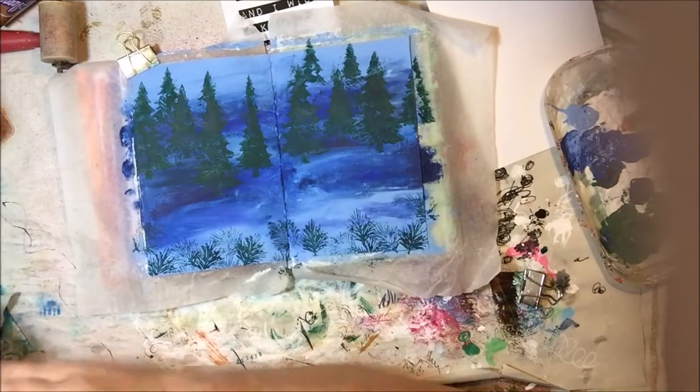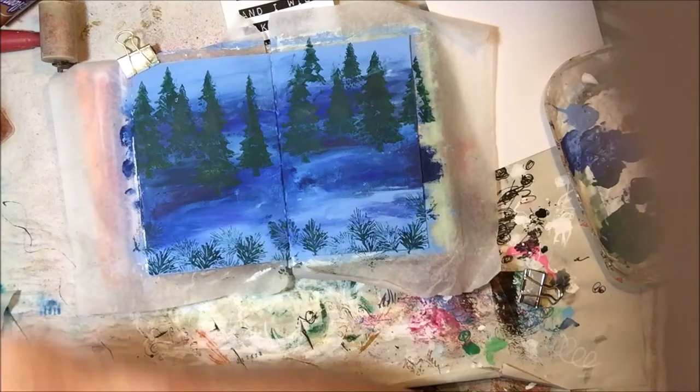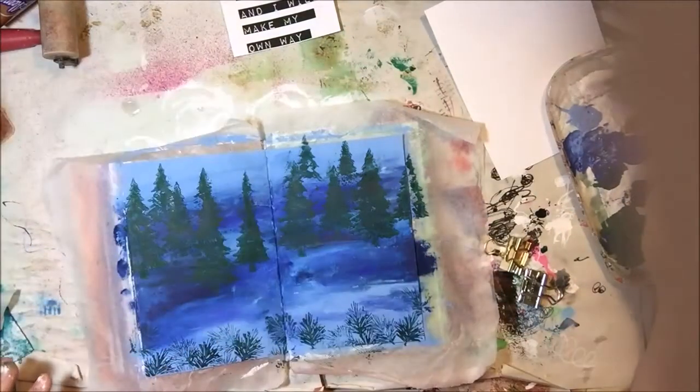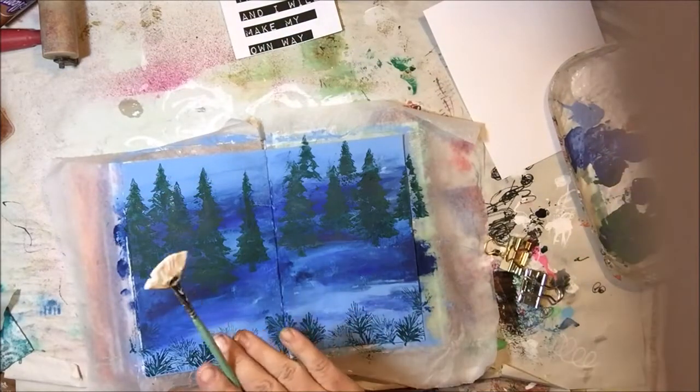And some more drawing. There's my heat tool. Now I'm getting out some white paint and mixing it with water. You've seen me do this before. You've seen everybody do this, but in this case, I wanted it to be a little bit snowy.